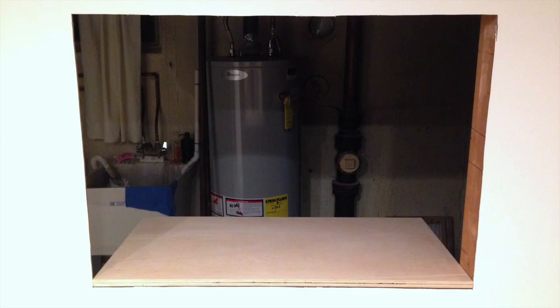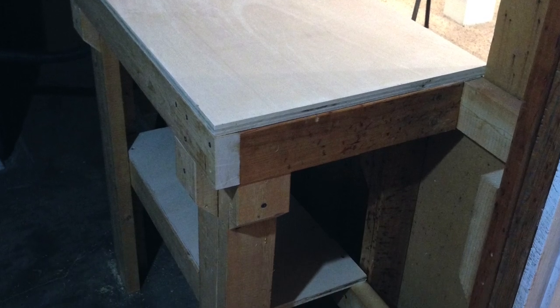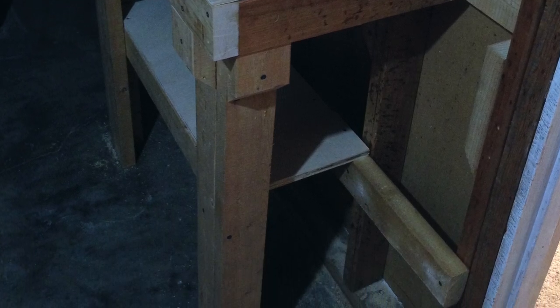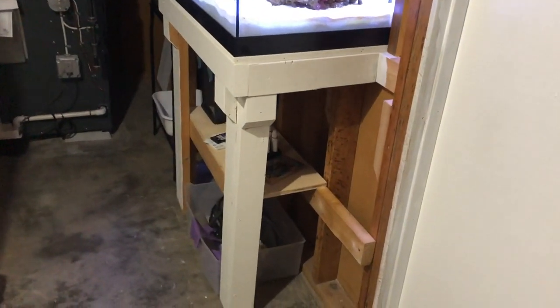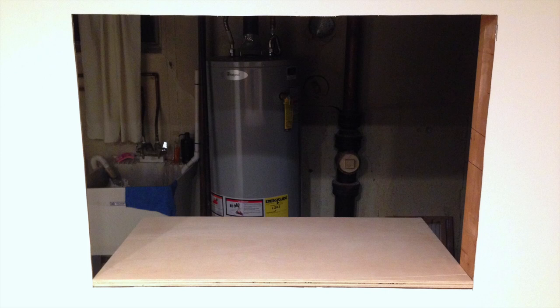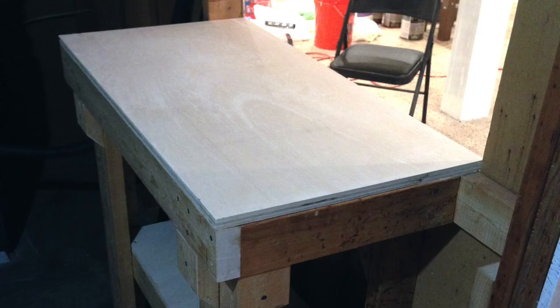It will not buckle under weight. Here's a piece of plywood that we double checked to make sure was level, and my father also used the leftover plywood to add a storage area below for the filter and other miscellaneous supplies. I also rolled paint on the aquarium stand itself to make it pop, but also to help with moisture control if water ever comes in contact with the wood. The plywood is flush with the wall and the tank itself is flush with the wall — it does not recede back at all. We had to get a little creative with the stand build, but definitely think about how you're going to get the glass to be flush with the wall.